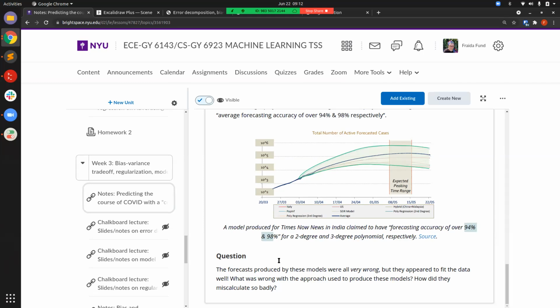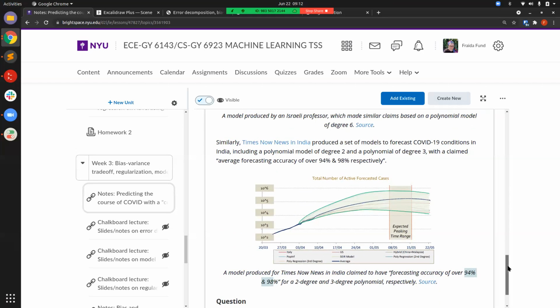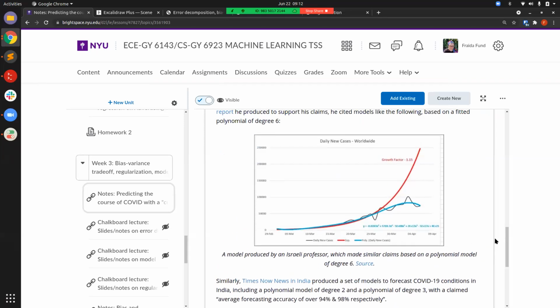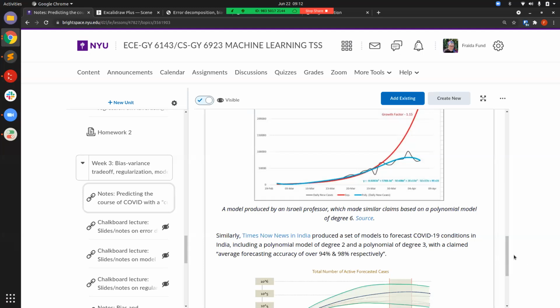Michael said training and testing the model on the same data set. That's an important point. When they did this analysis, it looks like they're just fitting a model to all of the data. They're not fitting a model on some of the data and then seeing how the model performs in the future. If we were going to do that, let me see if I can annotate this. Suppose we take this data, fit a model on it, and then use the fitted model to predict the performance here. That would be a better way to do it. But here, there doesn't seem to be any mention of doing that. It seems they're using all of the data to just fit what they're calling a model.